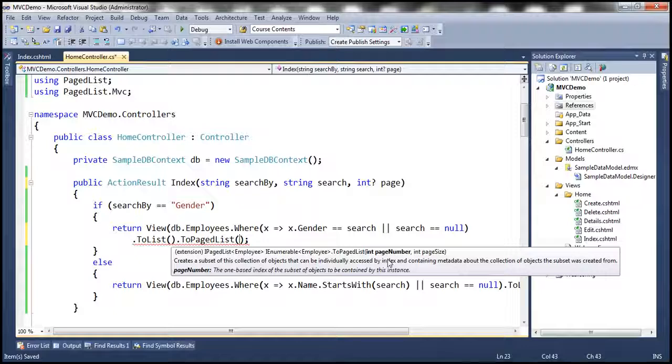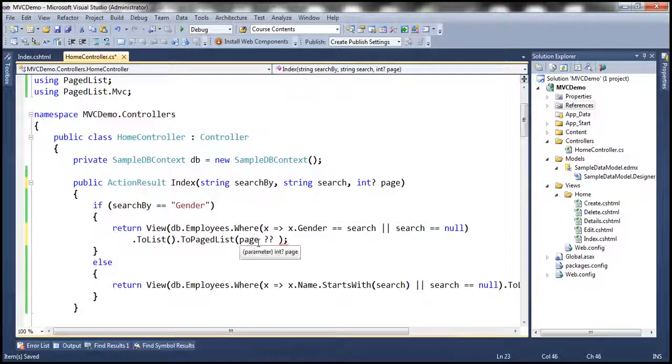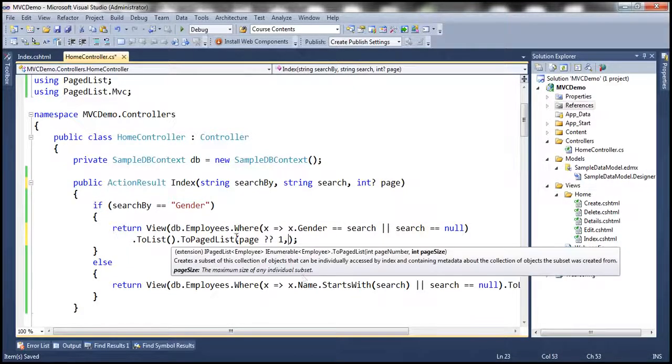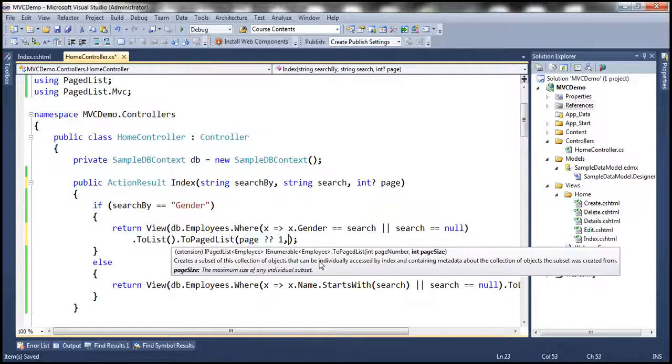So I'm going to use null coalescing operator here. If this page parameter has got a value of null, then use a value of 1. Otherwise, use whatever value that is present within this page parameter. So this is null coalescing operator. And the next parameter is the page size.